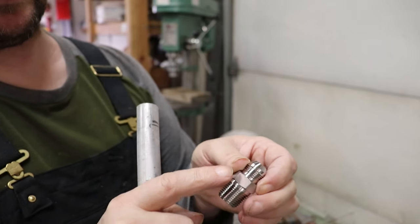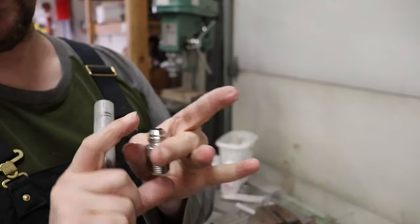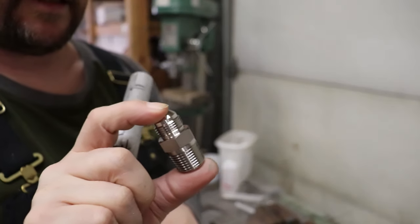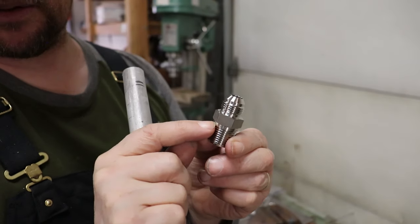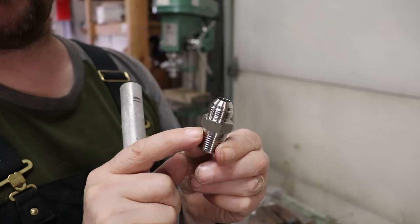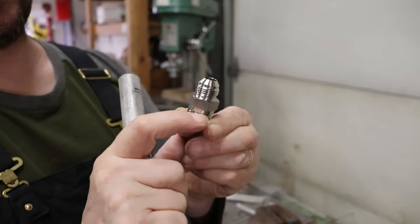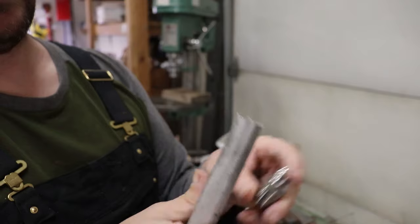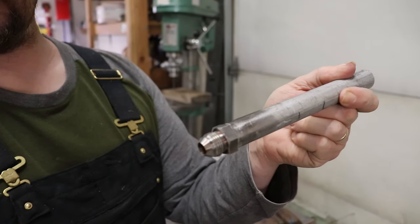It would have been nice to just get socket weld ones. They do make those. They just slip over a pipe and you can weld them. Unfortunately for stainless ones, they're about $30 each. So we're just going to go ahead and use these ones. I think I paid around $8 for these. So we're going to cut these threads off, line them up and weld them. That's exactly what I did on this end, and it turned out real nice.